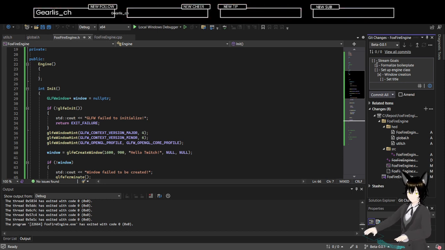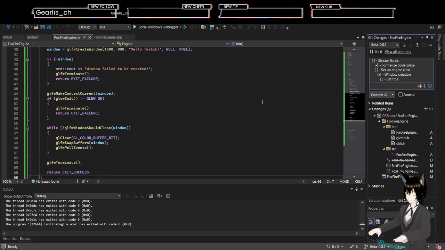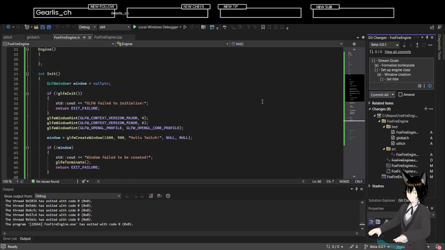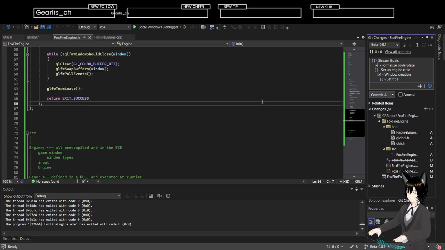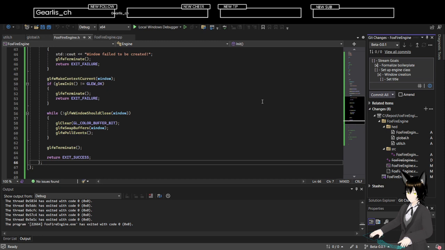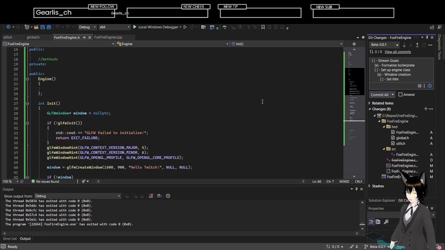I think I've managed to successfully formalize the boilerplate. So let's see here. How much of this init method do I actually like? Alright.